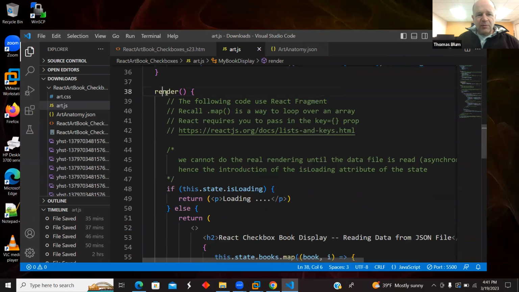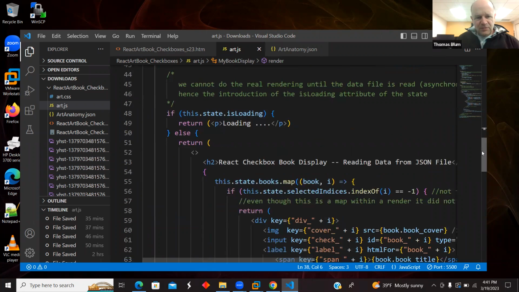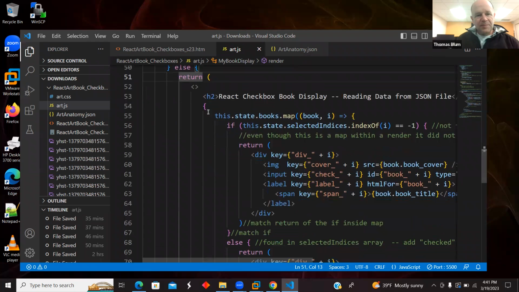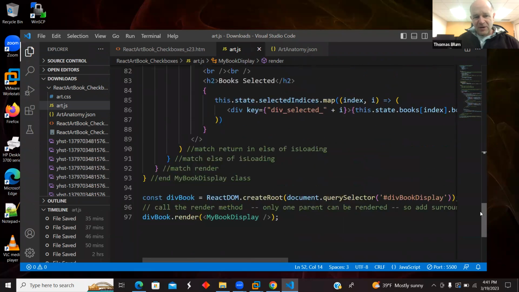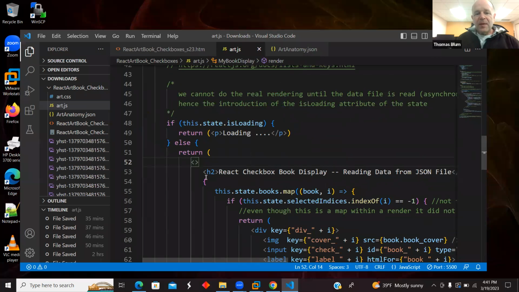Then finally, render: what I'm going to make in React. If I'm loading, all I'm going to do is have a paragraph that says loading, and that's that. Otherwise, I'm going to return. I put everything in one big React fragment here. I have a header.